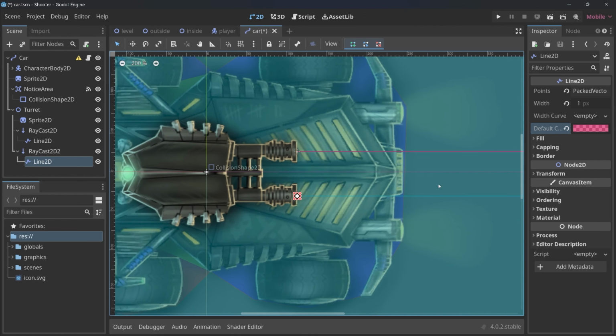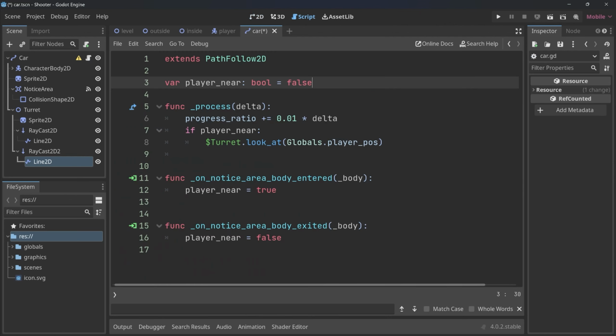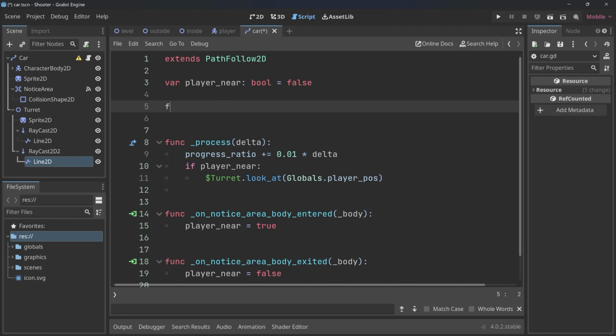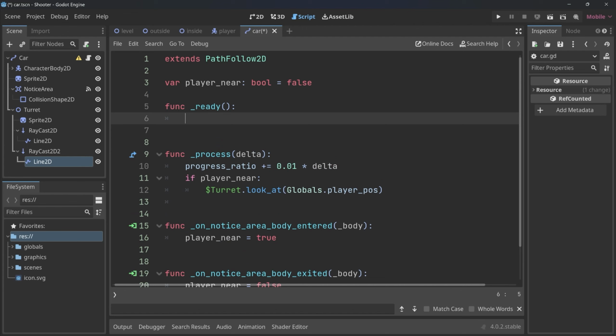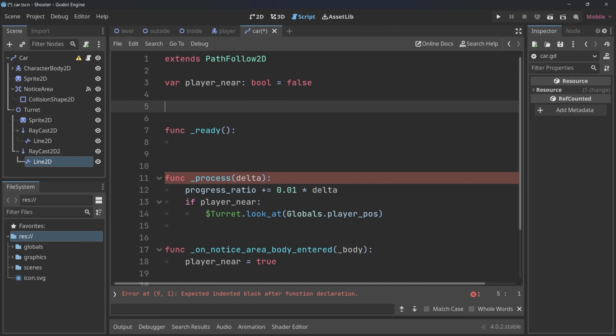But the target point I want to add via code, which is also really easily done. I want to go to the code, and there I want to run something inside of the ready function. I basically want to target the second line and then add a point via a method. For that though, first of all, I have to get both lines. And since I later on want to reuse them, I'm going to add both of them in the global scope of this class with onready.